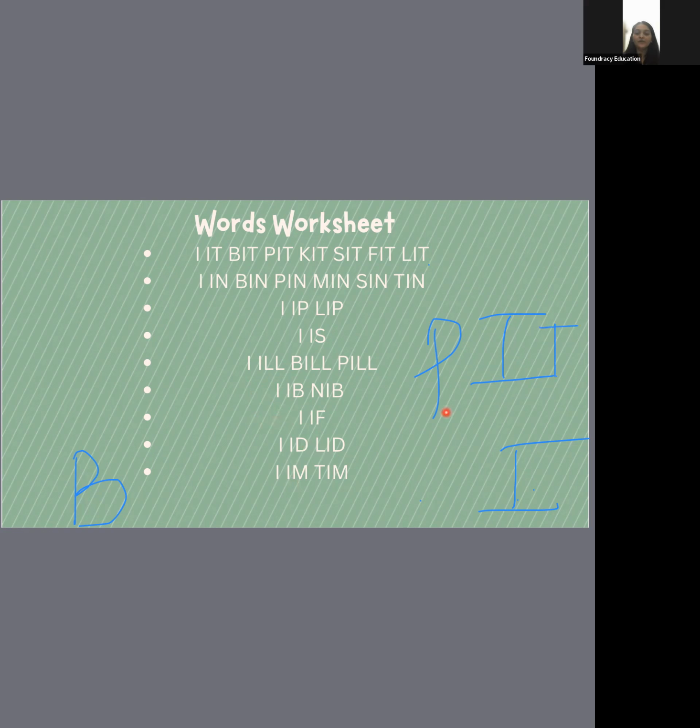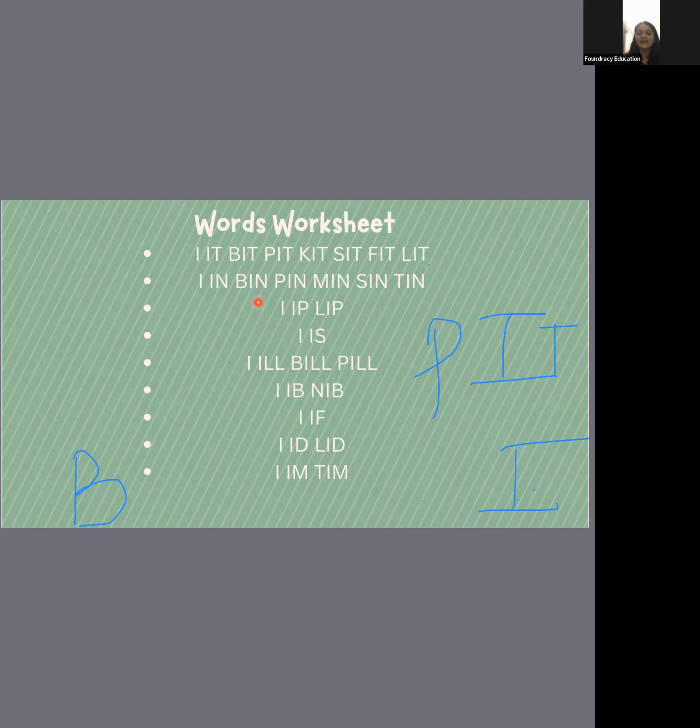Similarly, ib, if, id, and once that is done, maybe then you can take 3 letters like by writing this. Again, point to P. Remove the pointer. Let the kid say it. What are the 2 sounds? What is the sound that you are getting? P. Then just put your pointer to T. P. Pit. Let them say it, pit. Let them analyze. Similarly, bit, kid, sit, fit, and so on.